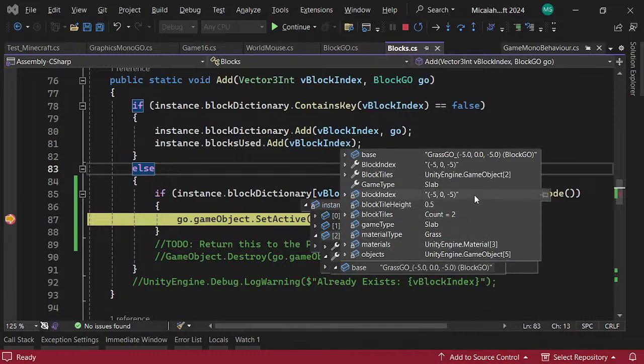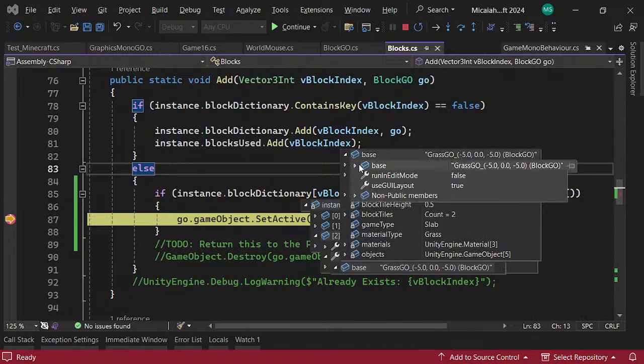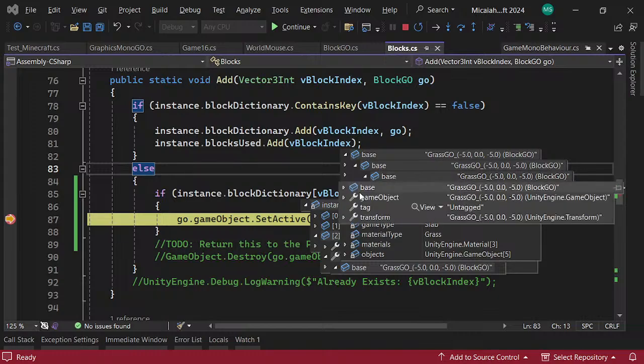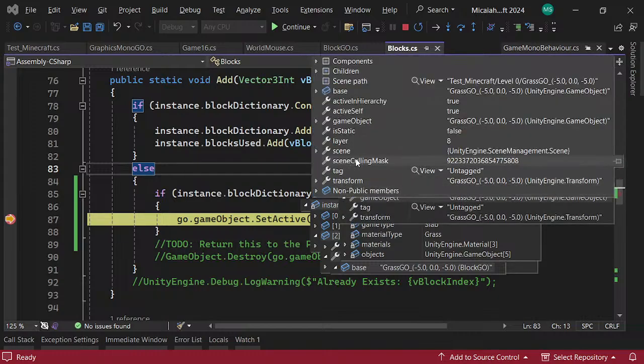The value, base, objects, index, base, base game object.